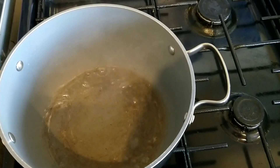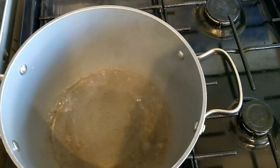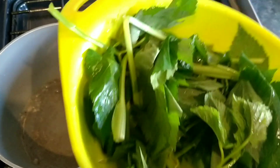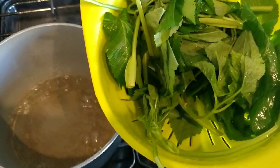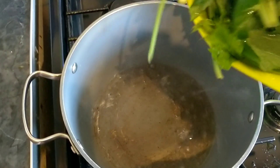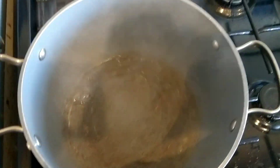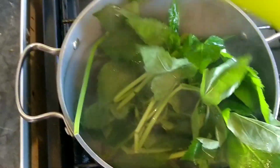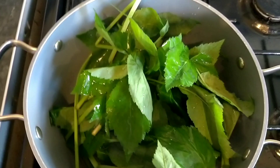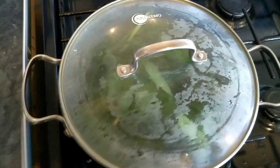If I'm just eating the ground elder fresh in salads I'll use the really young shoots, but if I want to eat it as a green I'll mix some of the younger ones with the fresher looking older growth and just steam it in a really small amount of water. Put the lid on to steam it for about five minutes.